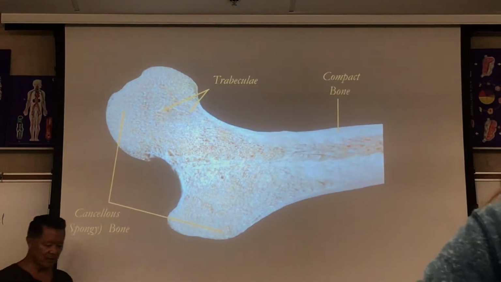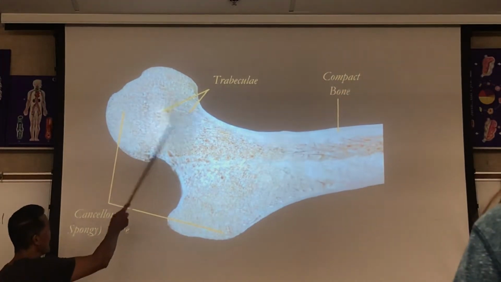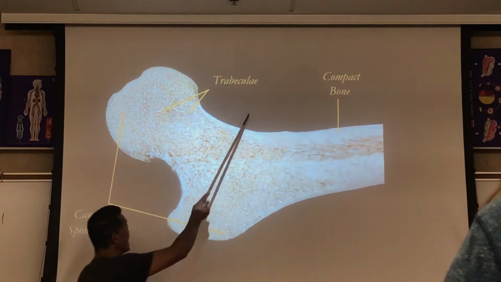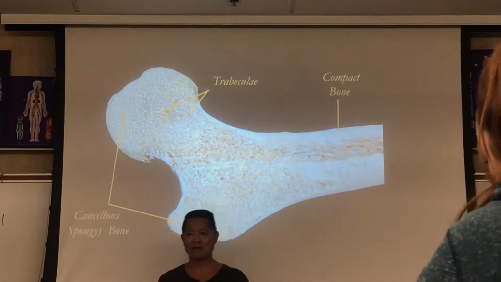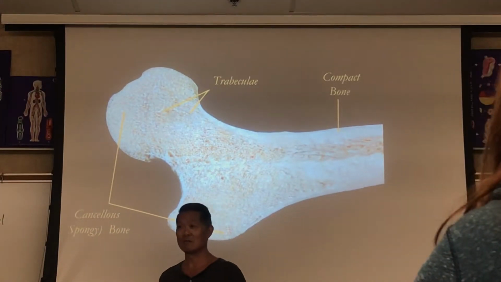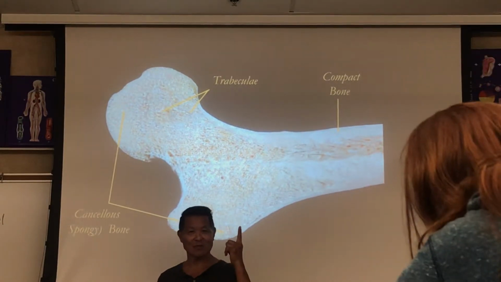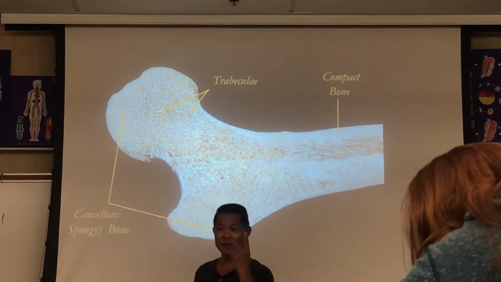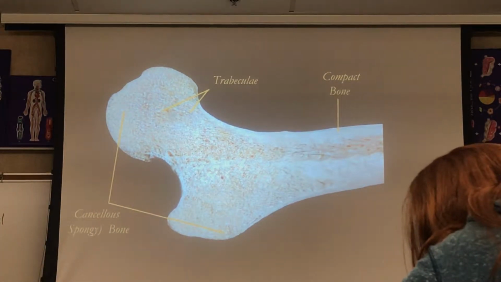All right, so here's the epiphysis, and you can see that this is chock full of these little bony struts, and those bony struts are called trabeculae. What does the E at the end mean? More than one. Plural. How many can I pin with one pin? One. You should never use the E on a lab exam. How come I don't see your hands moving? Never use the E on a lab exam.